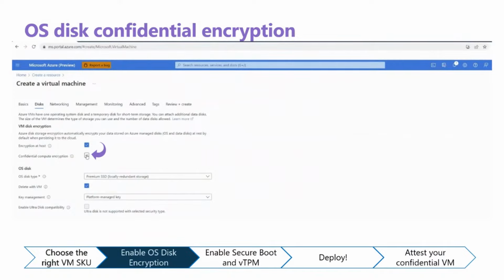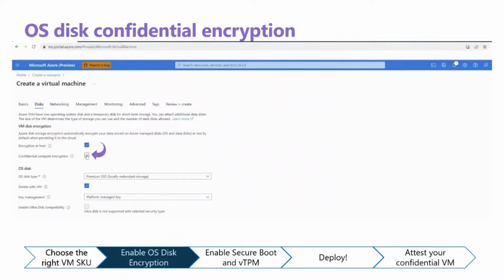If you look at the screen, you see there is an option, confidential compute encryption. By clicking that option, it ensures that the OS disk is encrypted. There are a couple of ways to do this encryption. If you choose this particular confidential compute encryption, that request goes to the cloud provisioning service, and that cloud provisioning service does the OS disk encryption for you. It's invisible to you, but you have the capability to do the OS disk encryption so that the hypervisor will not be able to retrieve any sensitive information from the OS disk.